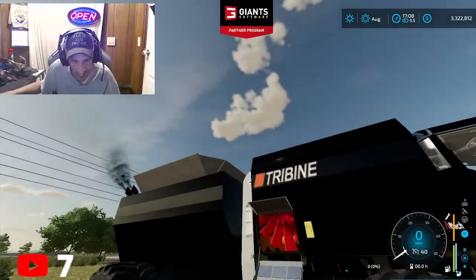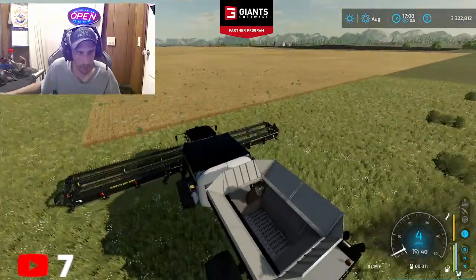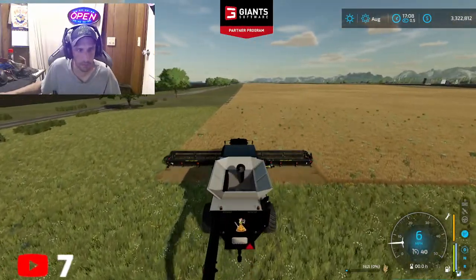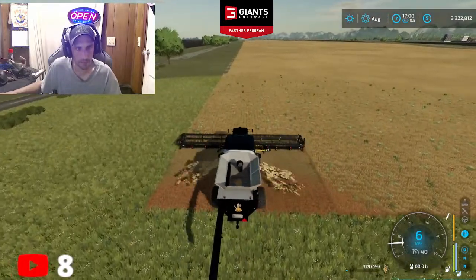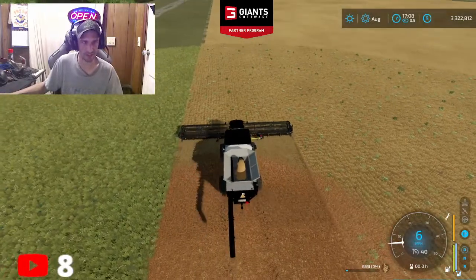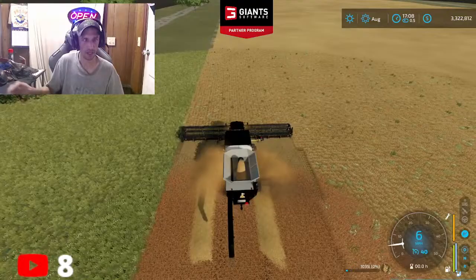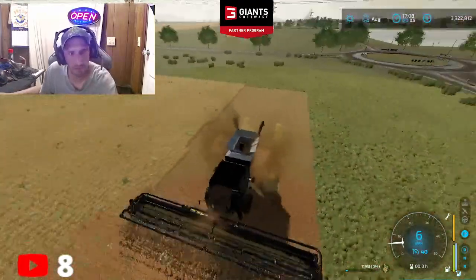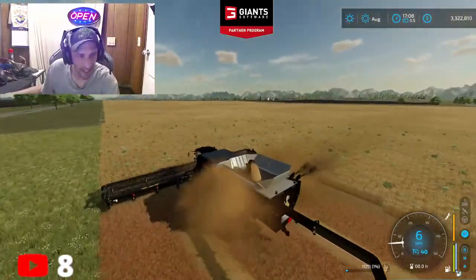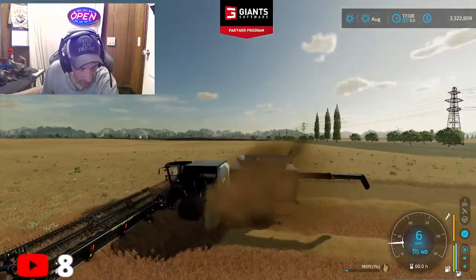Choppers are animated on the side and the screw augers on the inside. Straw comes out on both sides in this thing too. Ooh, yeah, I like the straw. That is sweet. The animation's looking good too.